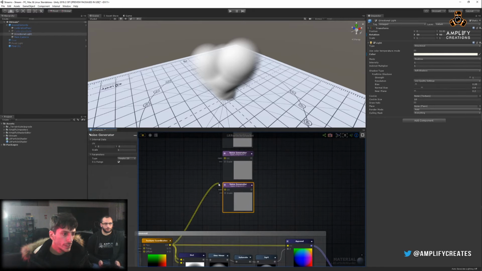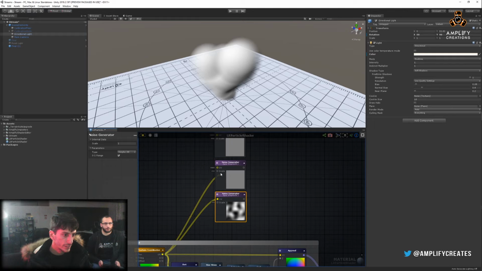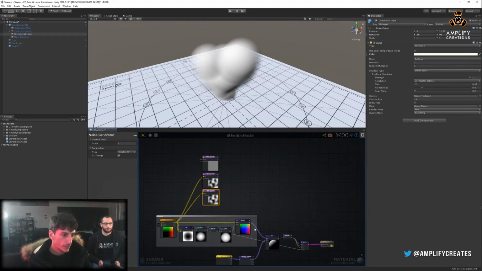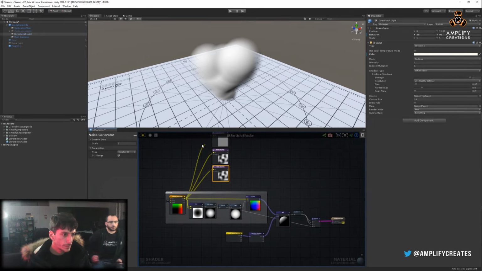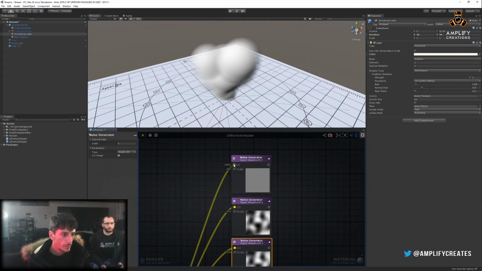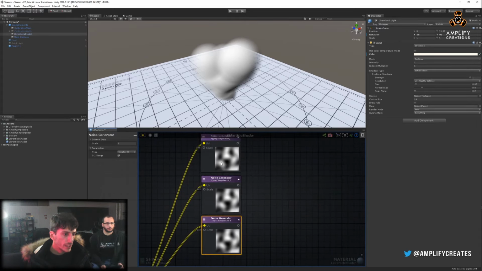We're going to feed it the UVs, which are our base for our particle system. And we can even change the size, for example 1.5, 1.4 and 1.3, just to make them look a little bit different.